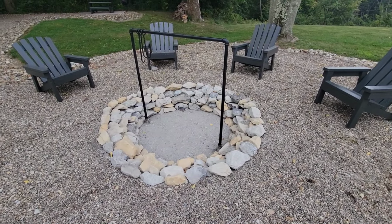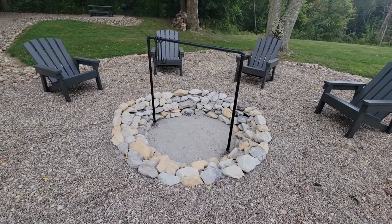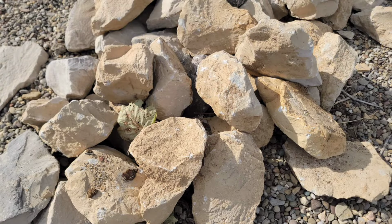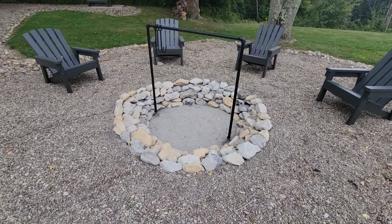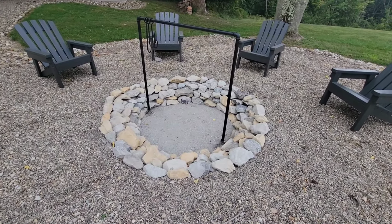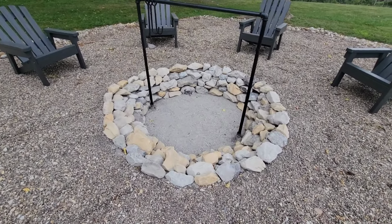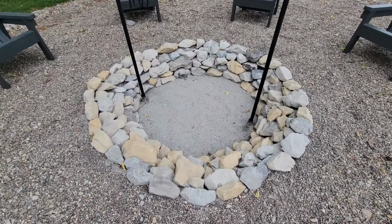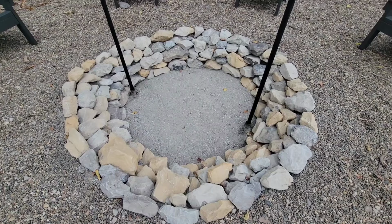So this is built with something we call limestone D-rock, a very inexpensive rock here in Ohio, very hard, about 6 to 12 inch pieces on average, a few smaller, a few larger. There you get a look at the D-rock, but we actually put that around and layer it in. It's very easy if you need to pull this out in a few years and clean it if you want to, or put new D-rock in, very inexpensive. You're looking at less than probably $40 to $50 here in D-rock. The entire project costs less than $60, and this is why we love using this stone.